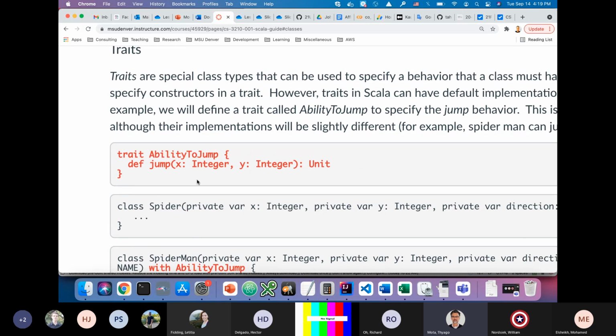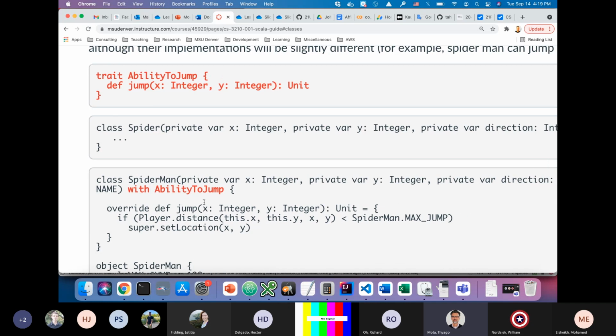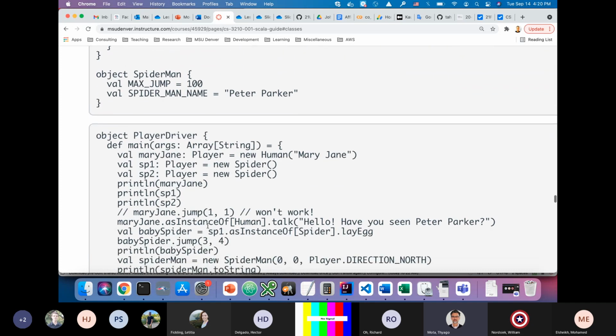It's called a trait. So it defines just a function called jump. And if I want Spider-Man to have the ability to jump, when I define the class, I would say with AbilityToJump. And then I do an override for the jump method. So it's essentially the same thing as an interface in Java, okay? So nothing new here.